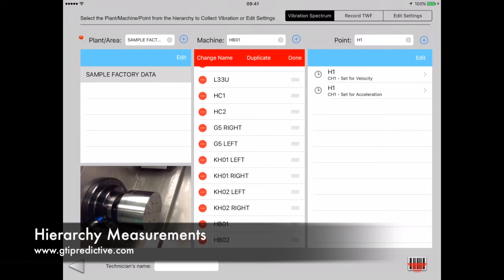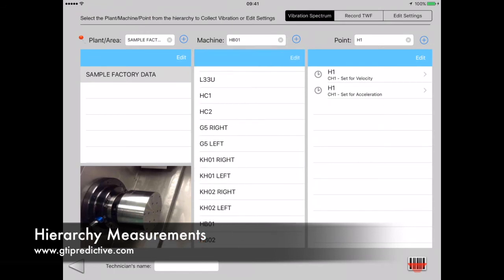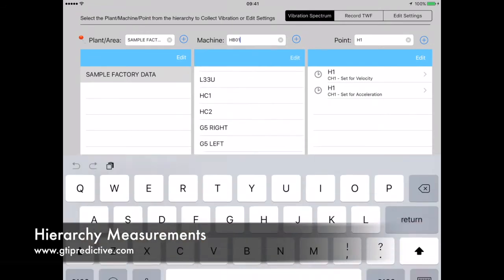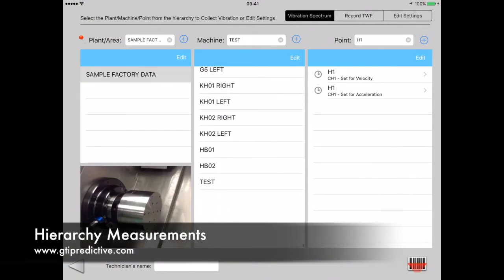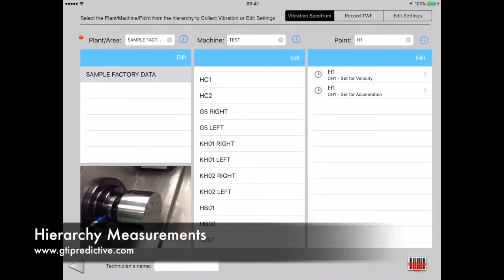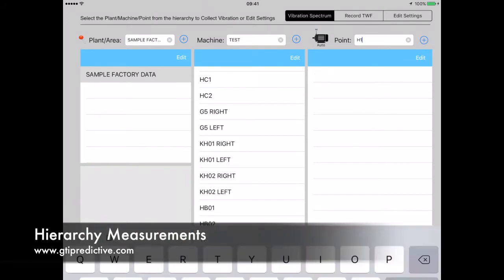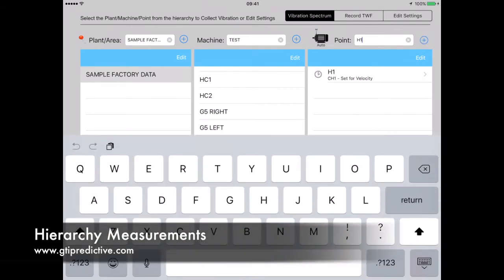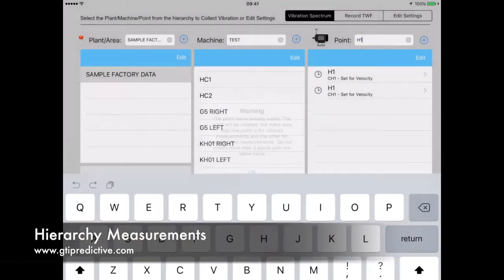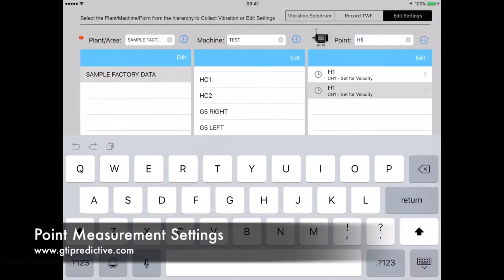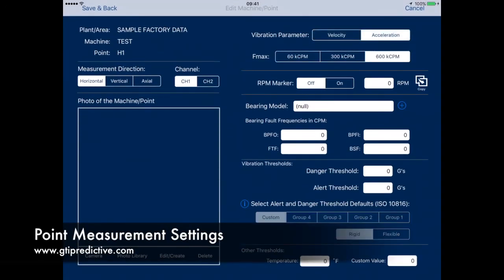You're also able to reorder, you just drag up and down after hitting edit. You are able to delete and duplicate assets as well within there. And I can add a new one by just hitting test and then the plus icon. And then that's now at the bottom of the list. I'm going to add 2 points called H1. So I'm going to add both of those. And it'll warn you, you see the same exact point, same name. And I'm going to change the second one to acceleration.